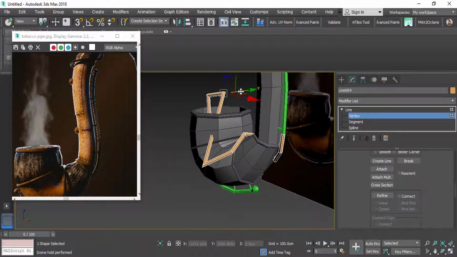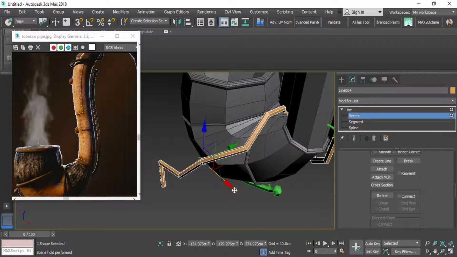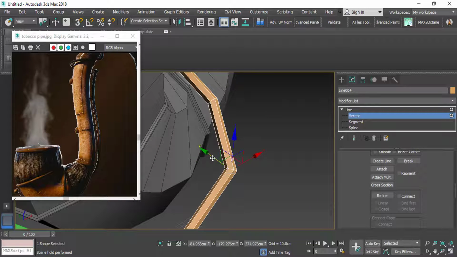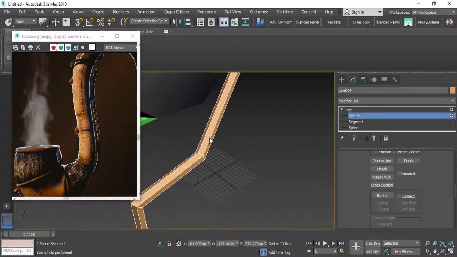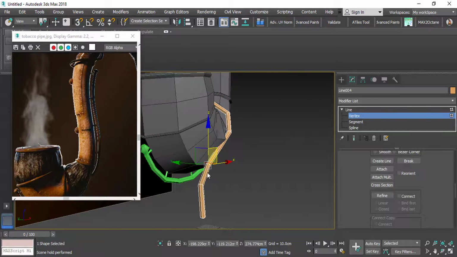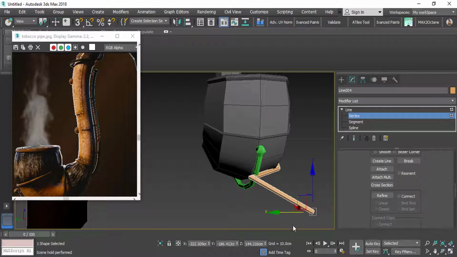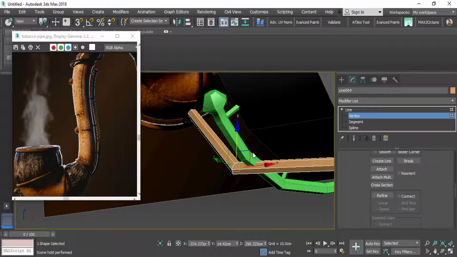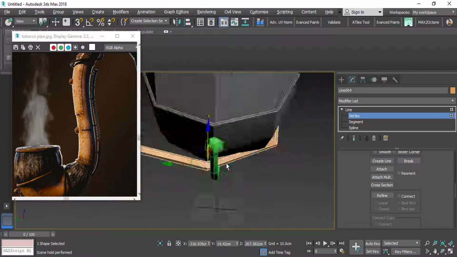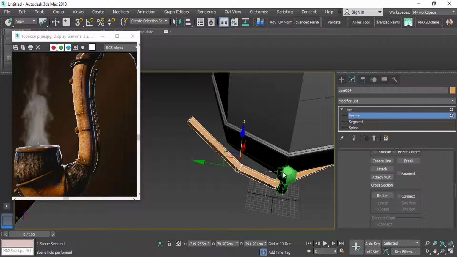Move them. Nice. Moving it up. I need more vertices by adding refine.